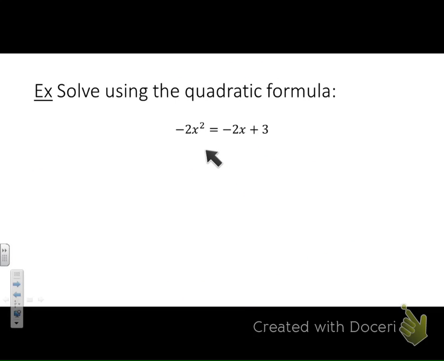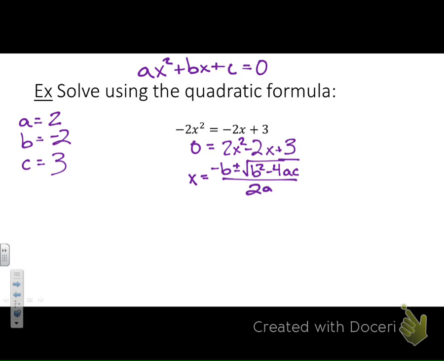Next example, negative 2x squared equals negative 2x plus 3. So before I start, I need to make sure I get every term on one side. I notice my quadratic term is negative, and for some reason in my head, I hate my quadratic term being negative. So I'm actually going to move this guy to the other side to make it positive. Negative b means I want the opposite of your b coefficient. So hopefully your b coefficient is negative 2. When you plug it in the formula right here, I want the opposite of negative 2.